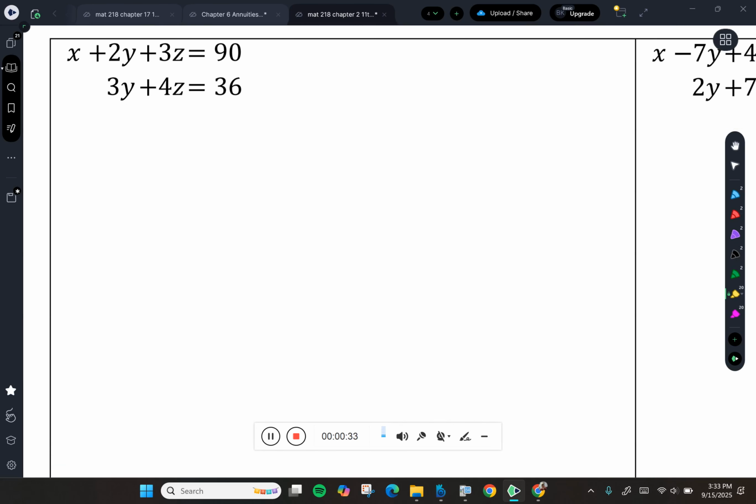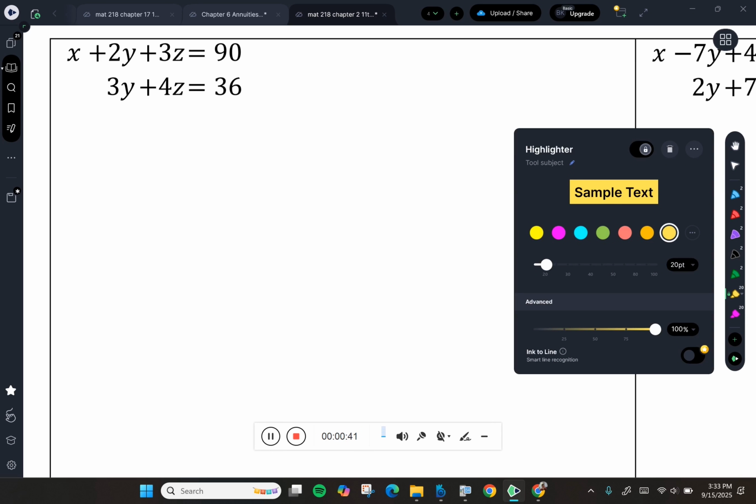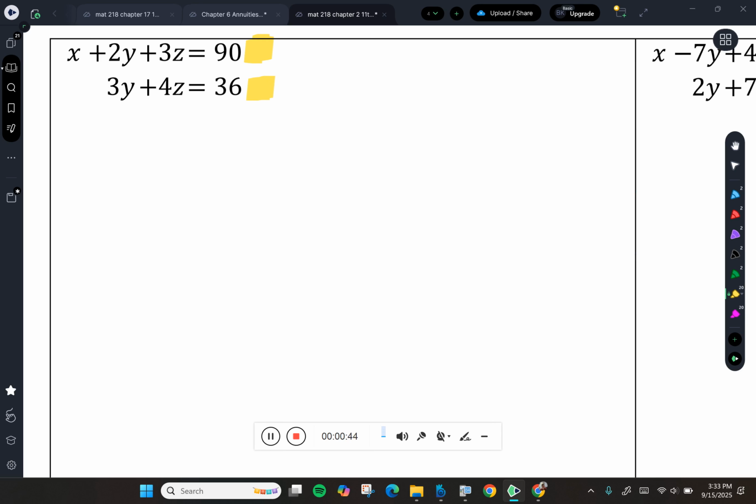Okay, so let's take a look at some things before we get into the meat of it. First, I hope you notice that while there are 3 variables in this system, there are only 2 equations. Since there are fewer equations than variables, this guarantees that we're going to have to parameterize this solution, which is why the directions ask about solutions in non-negative integers. There are infinitely many solutions, but of those, only some will be non-negative integers, like 1, 2, 3, 4, and so on for all 3 variables.